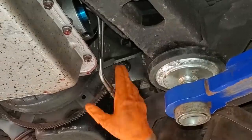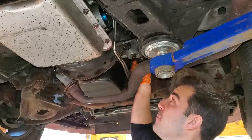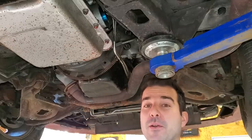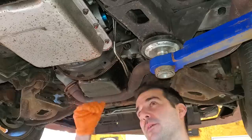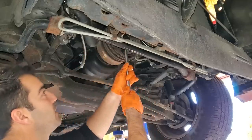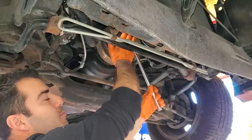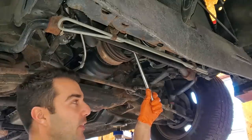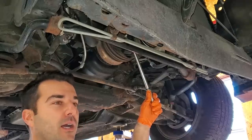The starter has retracted nicely. I'm really hopeful that the shims will totally fix this part of the problem — we may have a two-part problem with the rings and the starter, but that's better than something being wrong with the bearings. In the last video I did try turning this over by hand and couldn't do it — I felt like I would break the crank bolt off. Only the high-torque starter was able to barely spin this. For those who said to spray gas or choke cleaner into the carburetor and send it — this is why you don't send it: the starter was still engaged and all the cylinders were dry.